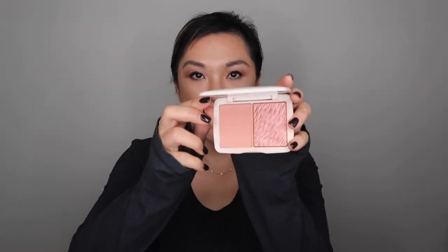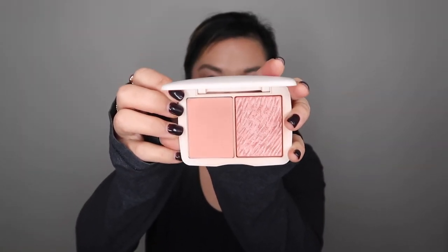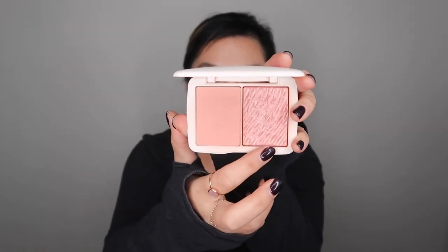As for blush, the blush that I love the most took the beauty community by storm — it's the Cover FX. I have Warm Honey and Soft Peach, but my favorite is Soft Peach. This is gorgeous. The peach color also helps with my hyperpigmentation. It has a matte finish and a shimmer finish, and I like to use them both and put them on my cheeks. So good — I purchased a lot of blush this year.